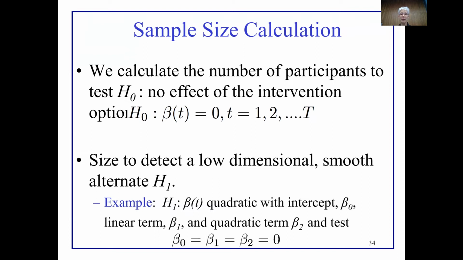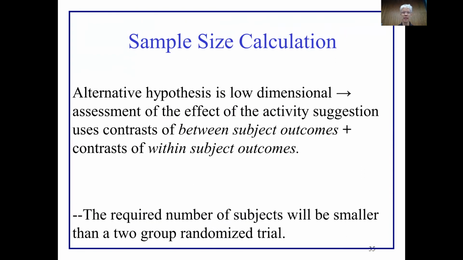And because we were so worried about a decrease in effectiveness with time, we sized the study to target a particular low dimensional alternative. The alternative of the effect potentially, possibly increasing with time, but even if it did, it allowed for a decrease with time. And that's why at the bottom of the slide, you see the alternative that is targeted is a quadratic with time. It's actually a quadratic in day of the study. I'll show you that in the next couple of slides.